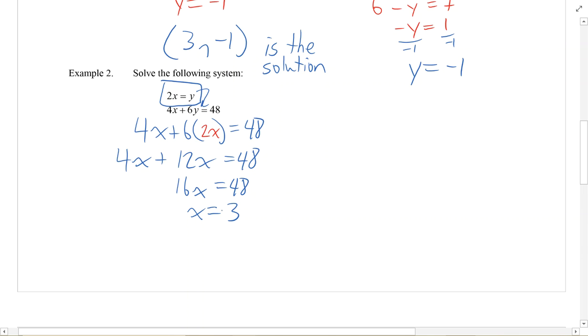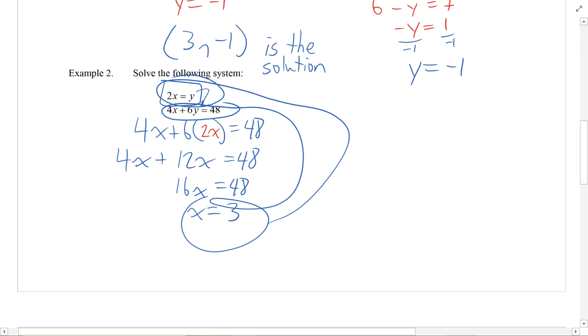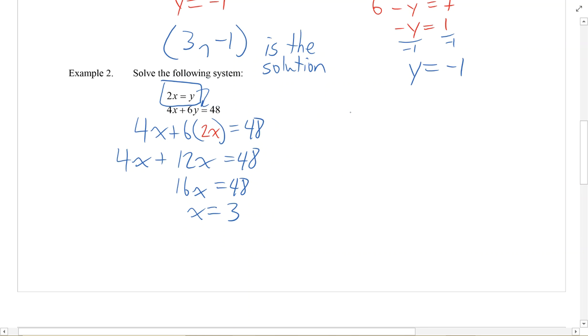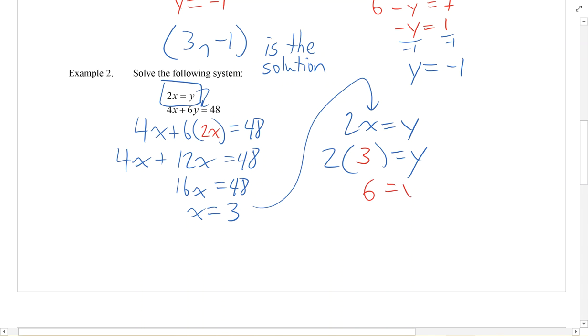So you should get x equals 3. Now, which equation do you want to substitute in? Do you want to use the bottom equation that's going to be big, hard, and a pain in the butt? Or do you want to use this top equation, which is going to be quick and simple? So look ahead. Plan ahead. Think. Look at the future. 2x equals y is way easier to use. So substitute into that. Don't forget to use brackets when you substitute. And so you get y equals 6.